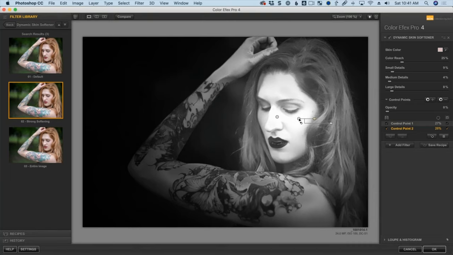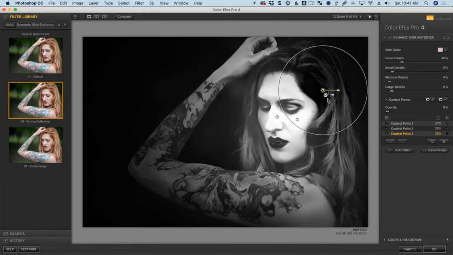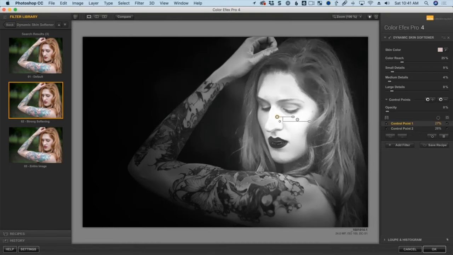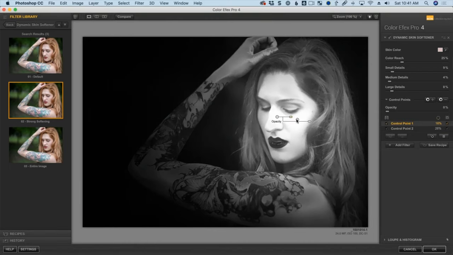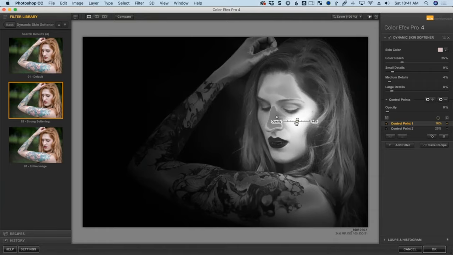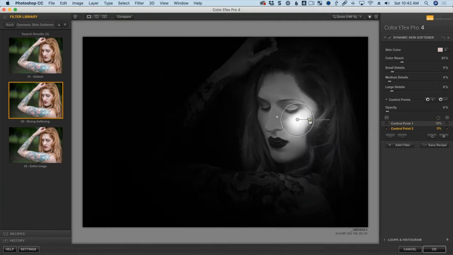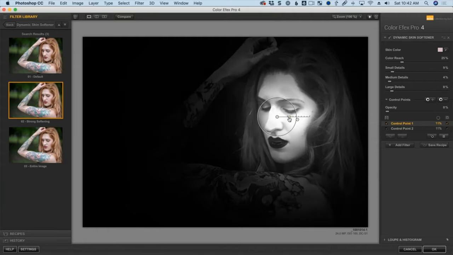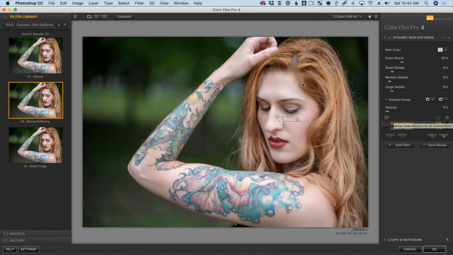And we probably don't have to worry too much about the hair because the colors are so different. But if you really wanted to protect that, we certainly could go in there and start protecting that as well. But it really is not going to be too necessary. Here, the reason I'm doing this is more to protect her arms. So I'm going to want to make this reach a little bit on the smaller side, so that we are not, oops, I dropped the opacity on that. That's not what I wanted to do. There we go. So that we're not getting past her face too much. There we go. So now I've isolated it more to her face, hide the masks, and now that smoothing is on her face, but not on her arms. It's a great way to go about doing that.